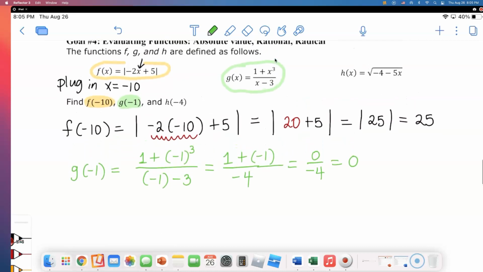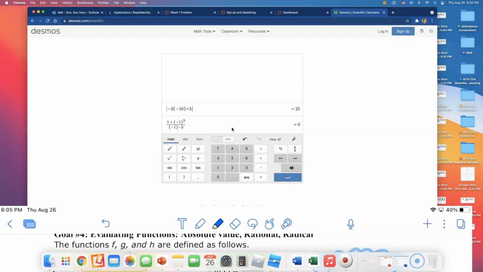All right, let's do the last one. It says find h of -4. So this time, let's plug in -4 into this square root function. Because I'm worried a little bit. If I plug in a negative under the square root, now, a quick review of square root. You know what square root of 25 is? That's 5. But what about square root of -25? That's not -5. That is actually undefined. You can't have a negative number under a square root. Like you can't have square root of -49.